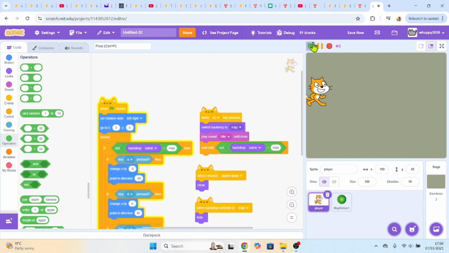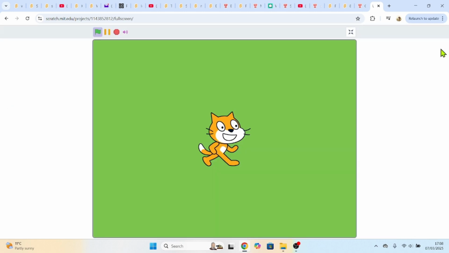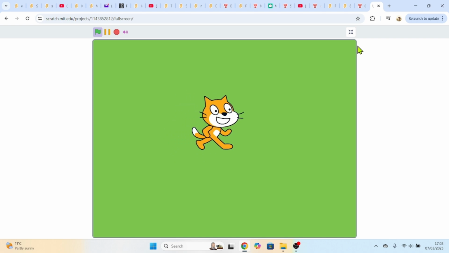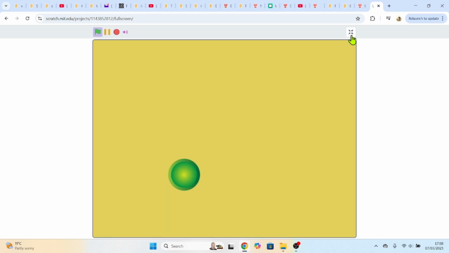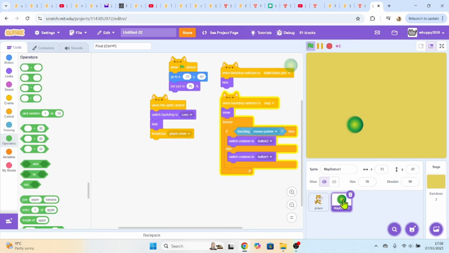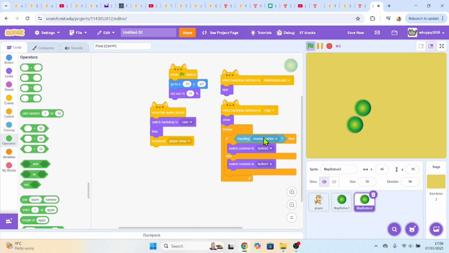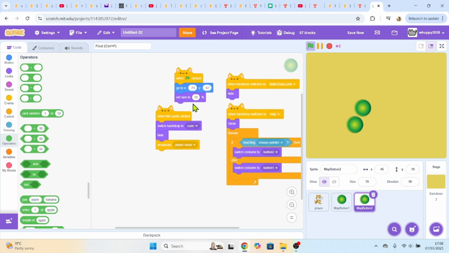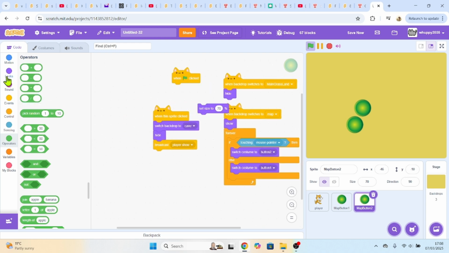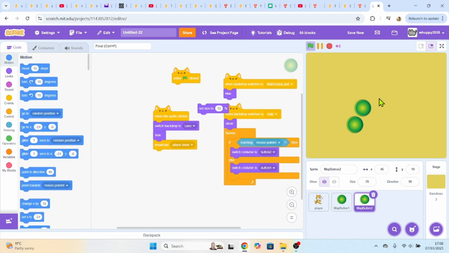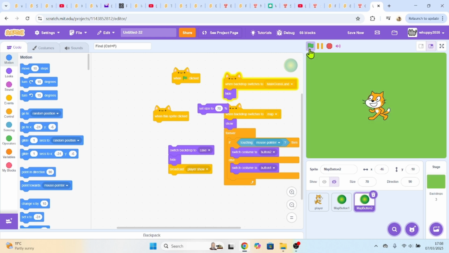Okay. So that's all fixed. This looks good. There's just another thing that I want to do, which is to duplicate this one and call it map button 2. But this one will go to a different place. Let's separate these scripts.